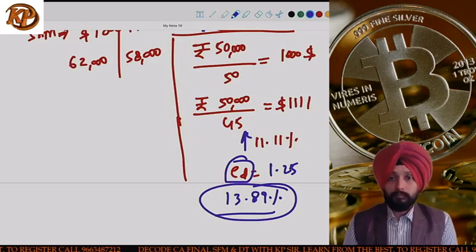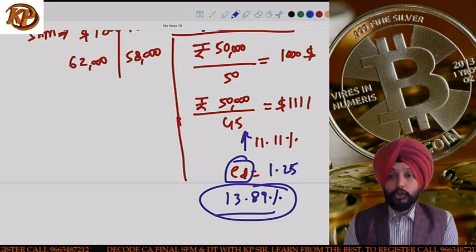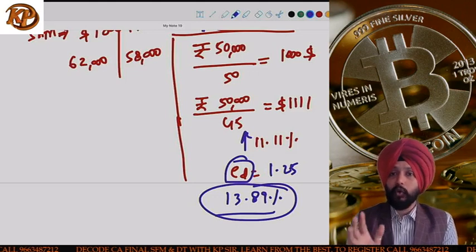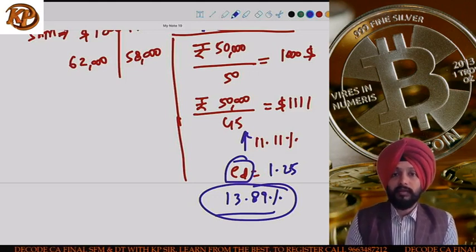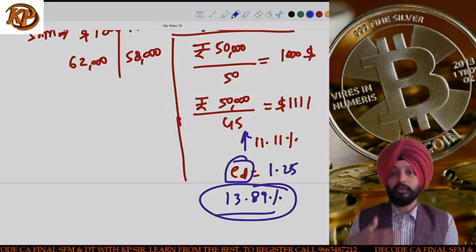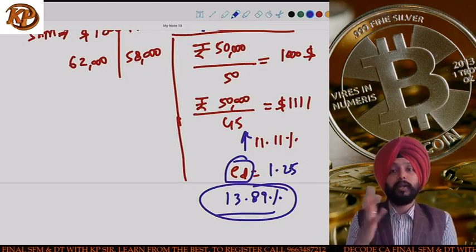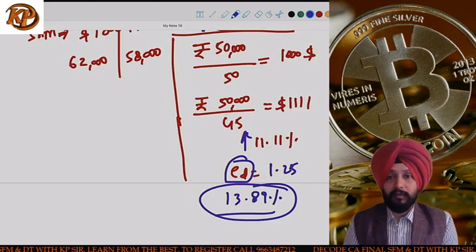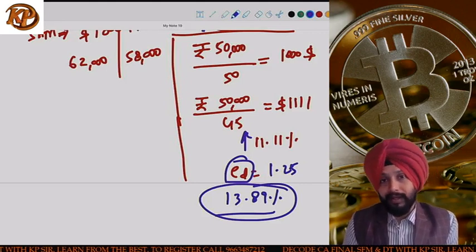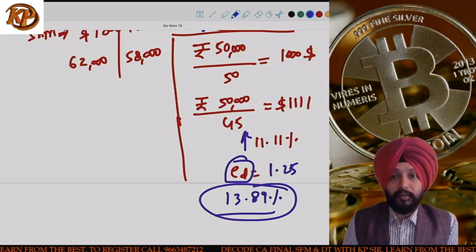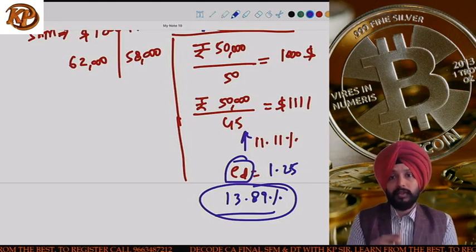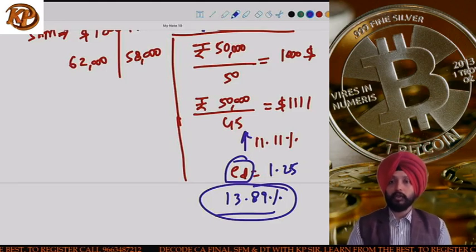So, long discussion short, if you are anticipating that you are not exposed to currency fluctuation risk because you are not doing cross-border transactions, or you are going for home currency invoicing, you may not have transaction exposure, but you will still have exposure to economic exposure or operating exposure. And again, I repeat it one last time, if they want to test you on economic exposure, first of all, there is a very limited variety of sums on economic exposure.